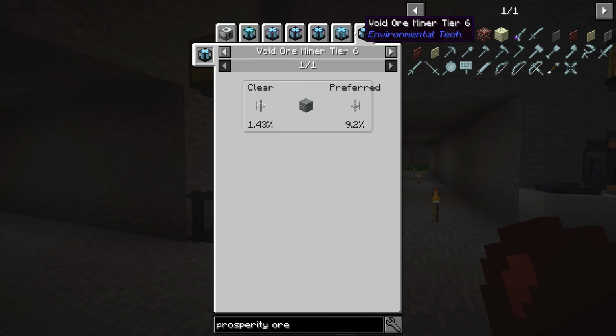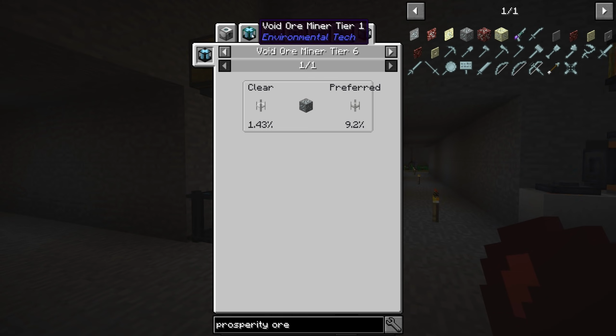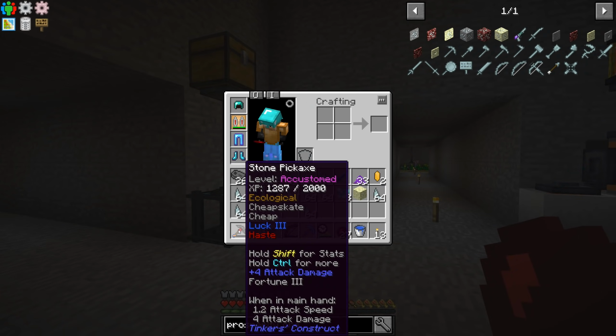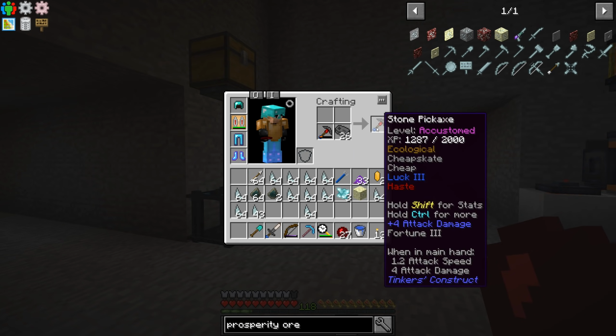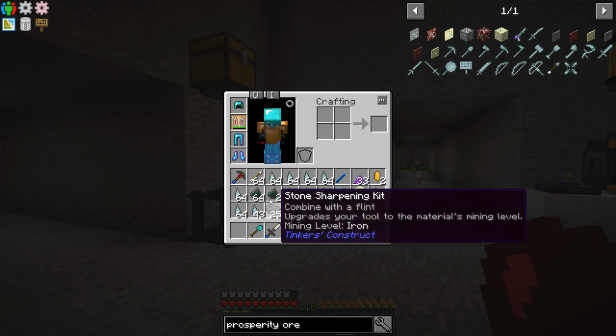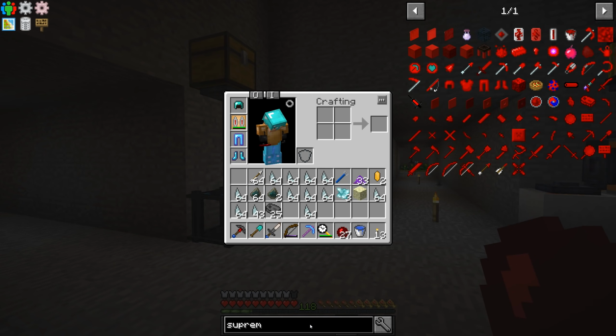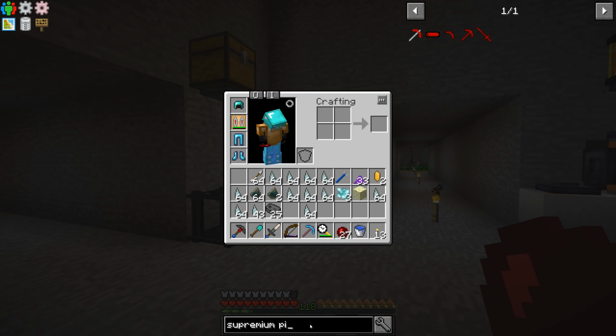We'll have to get into the environmental tech stuff at some point, probably soon, I think. I was kind of hoping to get into it today, but yeah, other things took priority. Anyway, so now that we have all of this stuff, I didn't upgrade the pickaxe. I was going to do that. I felt like what we should do is upgrade this to a Supremium. The Supremium pickaxe head.